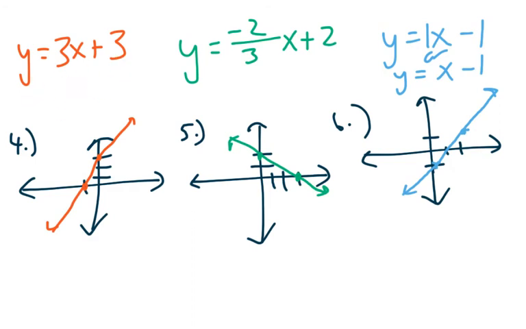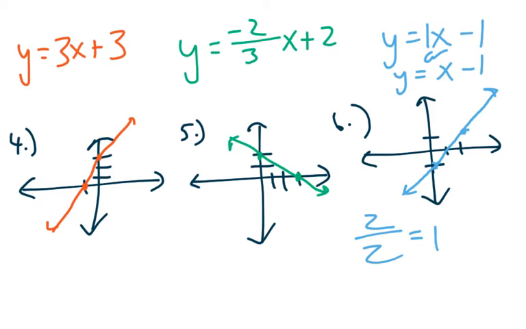For the next ones, y-intercept is 3, and we count up 3 over 1, so y equals 3x plus 3. For this one, we count down 2 and right 3, so the slope is negative 2/3, y-intercept of 2, y equals negative 2/3 x plus 2. And for this last one, the y-intercept is negative 1, and I count up 2 and over 2 to get to my new point, which is 2 over 2, which is 1. So you could write y equals 1x minus 1, or just y equals x minus 1 would be fine as well.